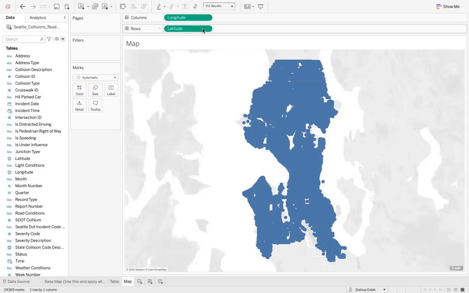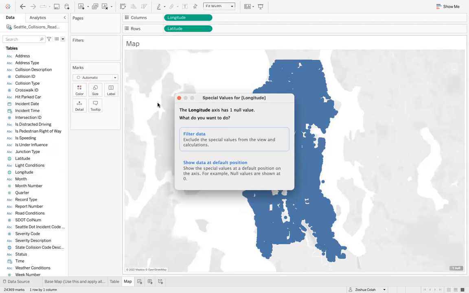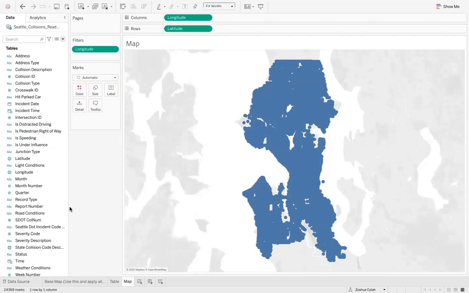But there's one simple thing I want to do, which is remove the null values in the map. Now you'll tell me, Joshua, where are these null values? I don't see any null values being shown to me. If you look in the bottom right corner of your map, you'll see you have one null value. Click on one null and say filter data. Now we have a map that's going to tell us exactly the total number of collisions that have happened, and addresses with at least 7 collisions and whatnot.